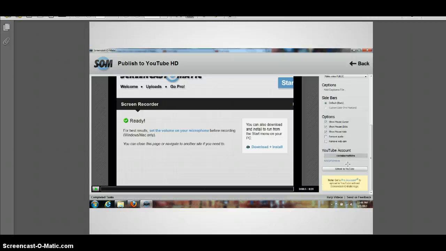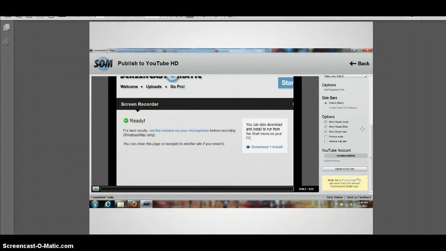Then once you scroll down, I couldn't do that since this isn't live, but you scroll down, you can see my YouTube account's already in here, so you'll connect yours to YouTube when you first do it. You can choose to show the mouse cursor. I've done that in most of the videos. You can show the mouse clicks, which kind of just highlights the click. And you can choose to show the mouse halo. I don't like this, but it'll put a little yellow circle around your mouse all the time, around your cursor, so that people can kind of follow it. It depends on what you feel is necessary and what you're doing with Screencast-o-Matic as to whether you choose those.